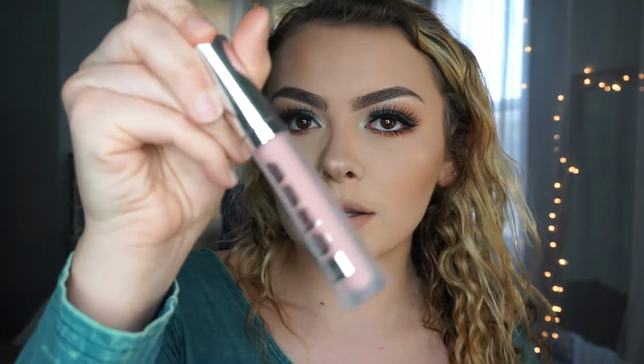And now I'm just going to use this new lip gloss I got from Buxom. This is the White Russian. It smells amazing. I love the smell. It's a really sweet scent. But in my opinion, at least this one is kind of streaky on its own on your lips. But over top of something, I think it's super pretty.